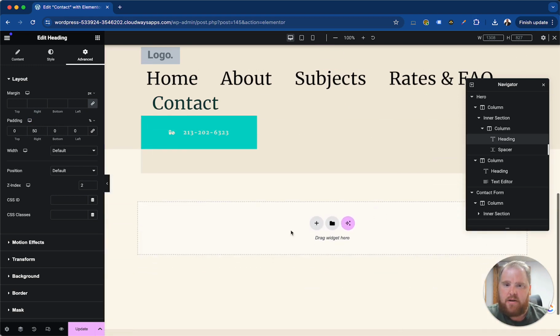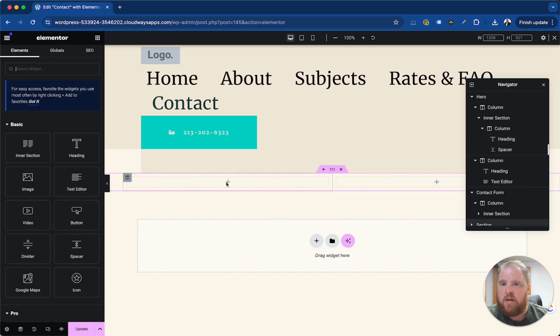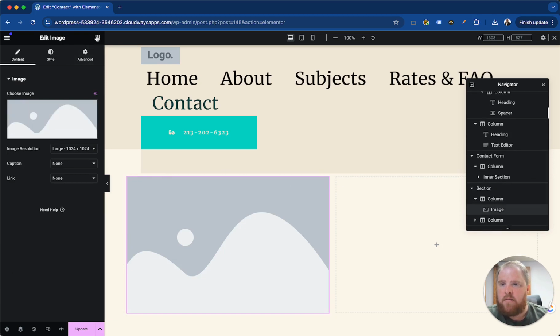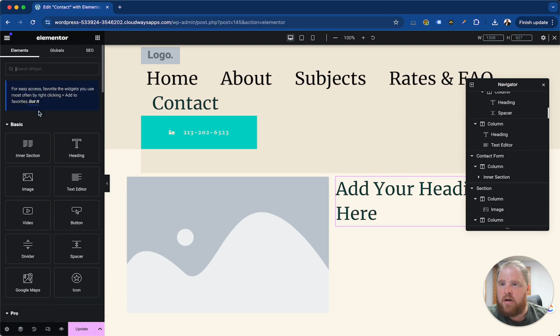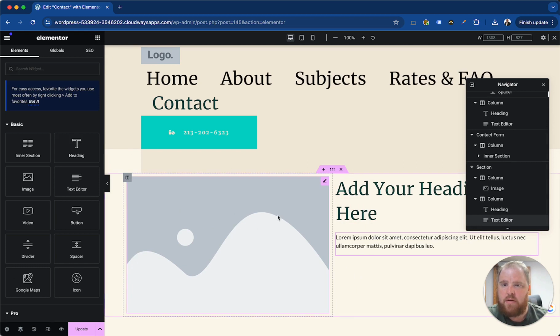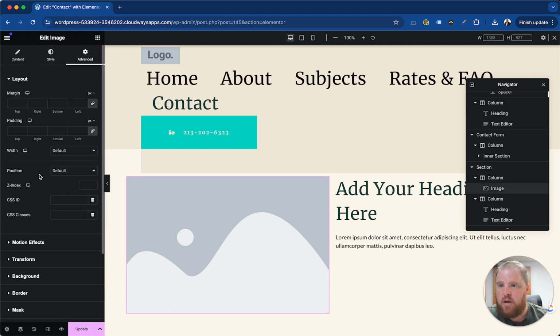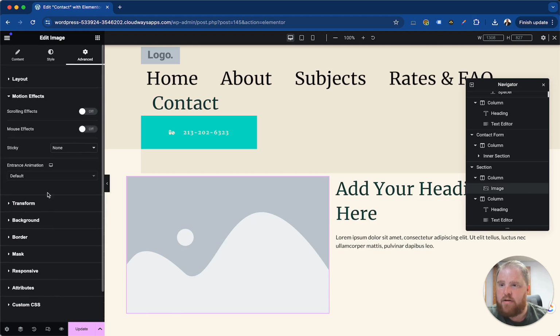One of the other things you could do, if I wanted to do like a 2-section, let me throw an image in here. Let me throw a heading over here, maybe some text over here. I want to add a motion effect to this image.